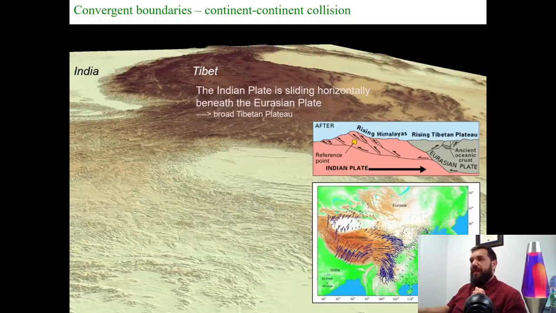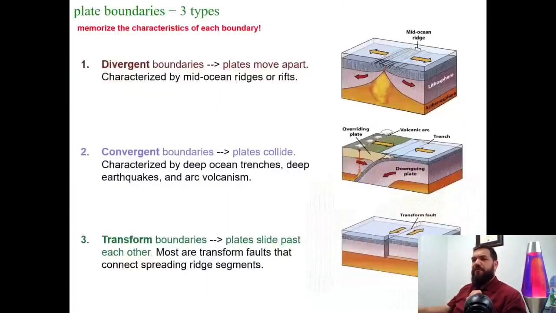So the Indian plate is colliding with the Eurasian plate, and it's creating the Tibetan Plateau, uplifting the Tibetan Plateau. So this is a place where we get very heavy uplift, heavy mountain building. This is what creates the very bad earthquakes that can sometimes happen, in 2015 in Nepal, and other places in China. Where's the tectonic force coming from? It's coming from this collision of India and Eurasia. So no volcanoes there, but heavy mountain building.